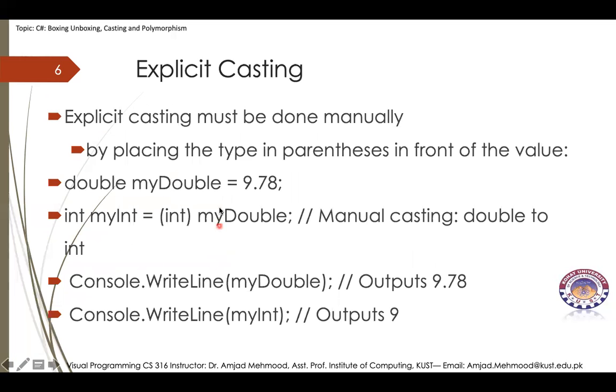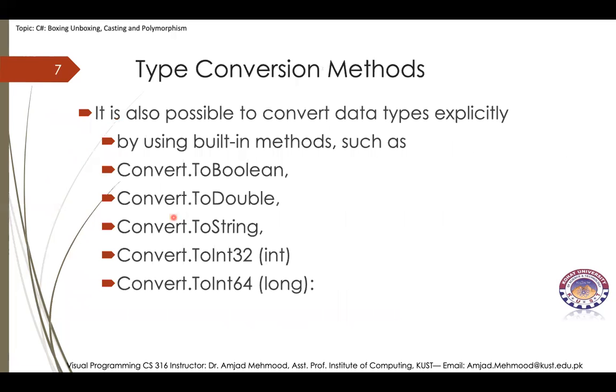But in explicit casting, if you want to convert a double to an integer, you know double is 8 bytes and integer is 4 bytes. If you want to store that, there may be a chance of loss of value. So the compiler asks you to do that explicitly. The compiler does not do this for you implicitly. You need to do it explicitly. So this was casting, and these are the conversion methods which are available.